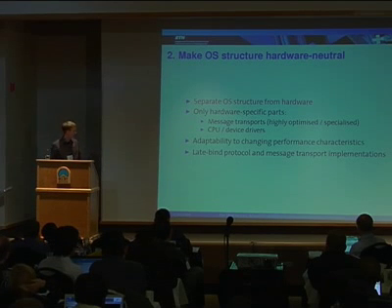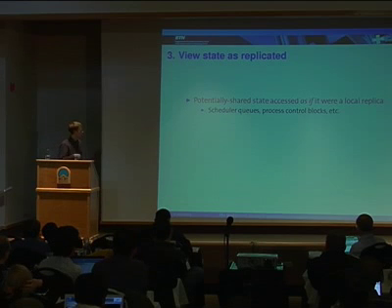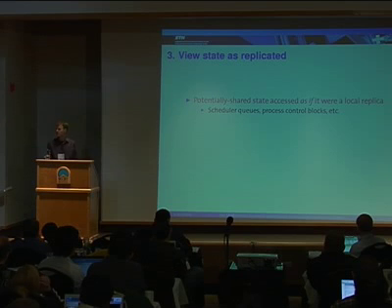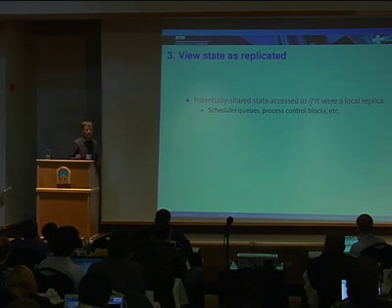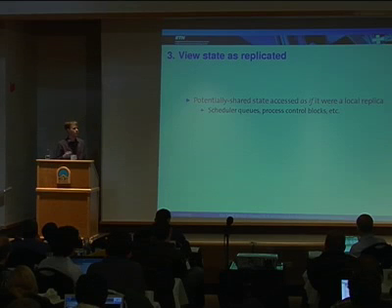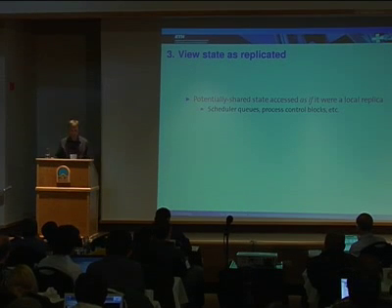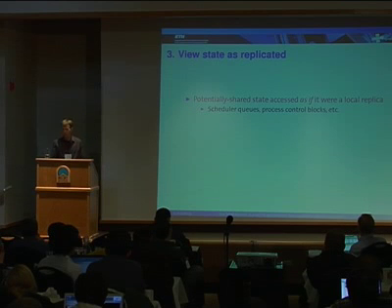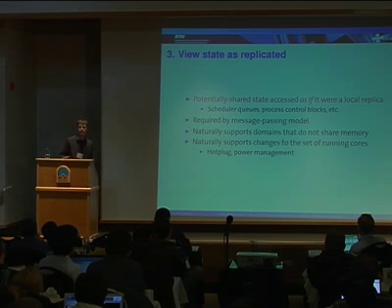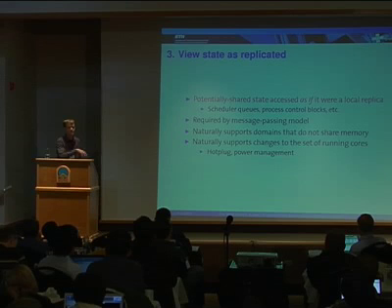hardware as it changes. Our final design principle is that all potentially shared state in the machine, and this includes anything that an operating system would typically be maintaining in shared memory, including scheduler run queues, process control blocks, file system metadata, and so on, is accessed as if it were a local replica rather than a globally consistent copy. This is sort of naturally required by the message passing model. If you don't have shared state in your model, you need to send messages to maintain replicated state.